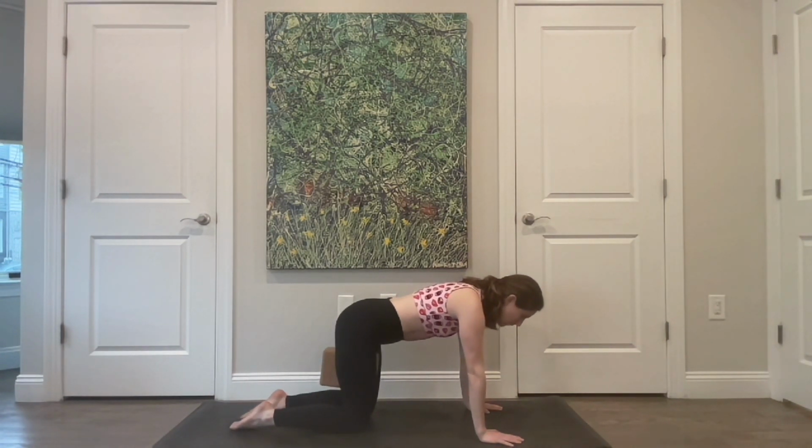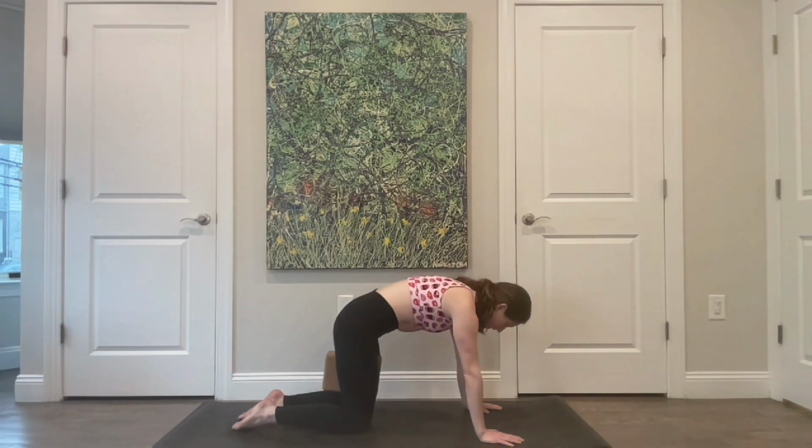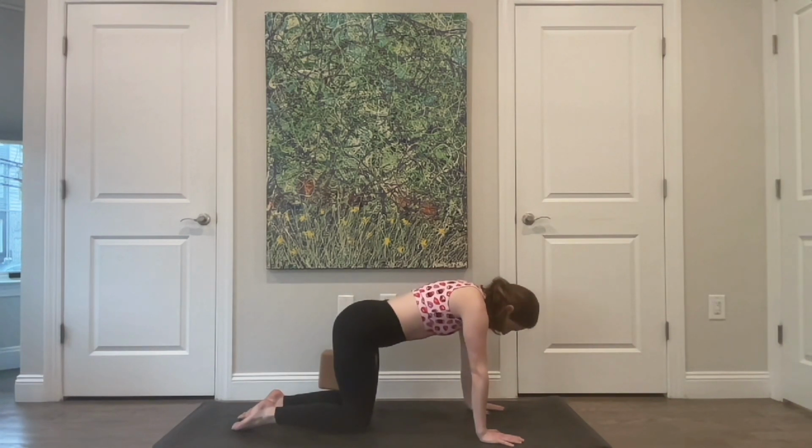Good. From here, on your inhale, you're going to find length through the front of your body. You can almost think about your inner thighs rotating out away from you. And then curl the tailbone under like you're going to send the block forward towards your hands as you round your spine up towards the ceiling. And then find that nice extension.